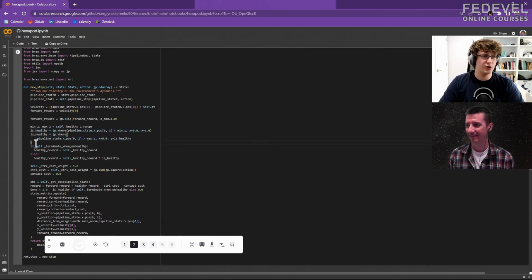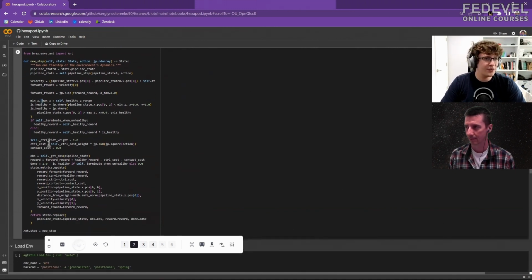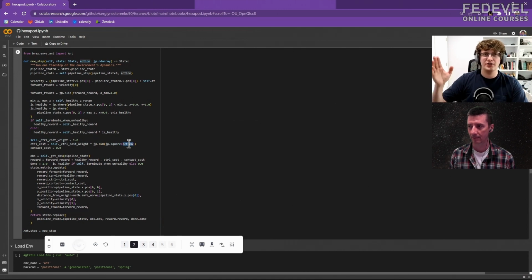There's some things here for if the robot somehow falls to the floor in the simulation or takes off or something, like some glitch in the physics system. We just want to throw that data point out. So this kind of thing determines that. And then the other thing is this control cost weight. Basically, we can square all of our actions. The action is literally, for each motor, how much power do you send to each motor? And then sum them. So just sum the squares of the actions. That gives you a total amount of kind of energy or total amount of force that you've applied. What we're going to do is subtract that from the reward so that we minimize the amount of power we need to send to every motor.